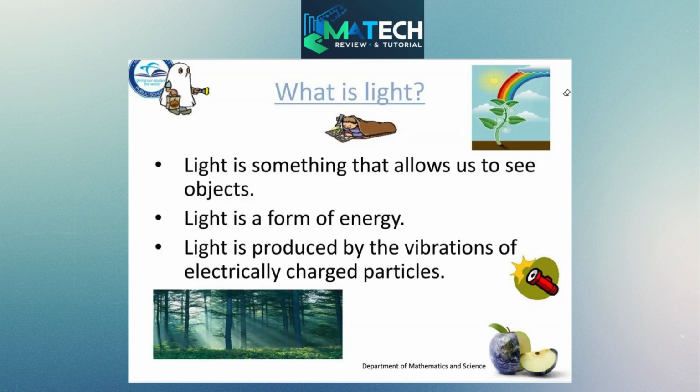Today I'm going to discuss with you about light. So what is light? Light is something that allows us to see objects. If there's a light, we can do more things. Compared to, let's say, during the night, if it is blackout, of course there's no light, and once it's dark, you can do nothing. Right? So that's the impact once there is a light. You can do more things.